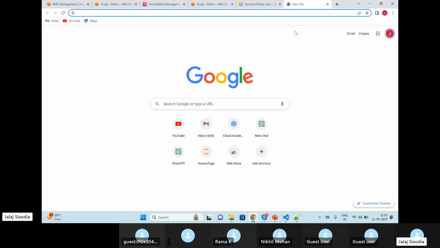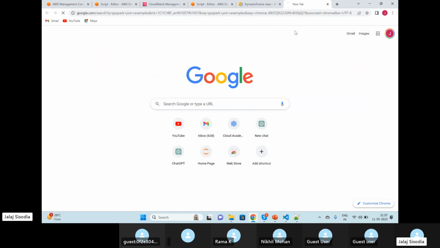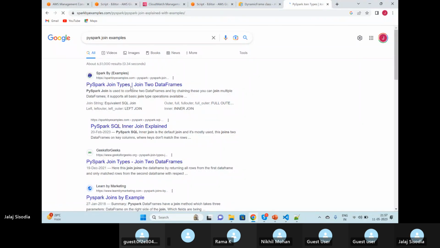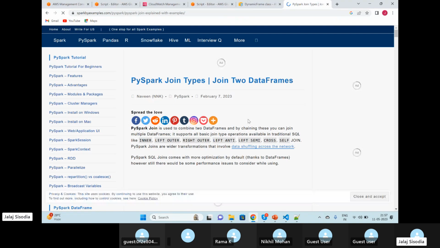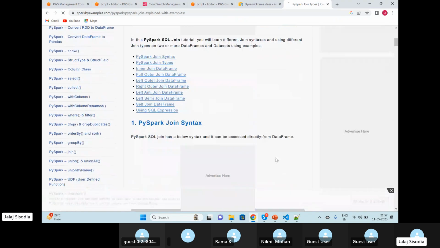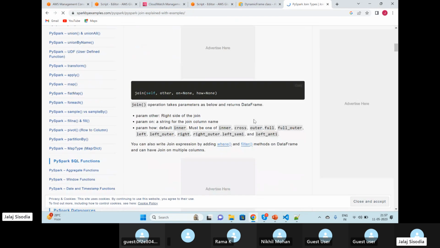You can search PySpark join examples. You will get it very easily. I always say syntaxes are there on the internet. Understand the concepts, understand the logic building, understand the pseudocode building. If you can write the pseudocode, you can write any code.